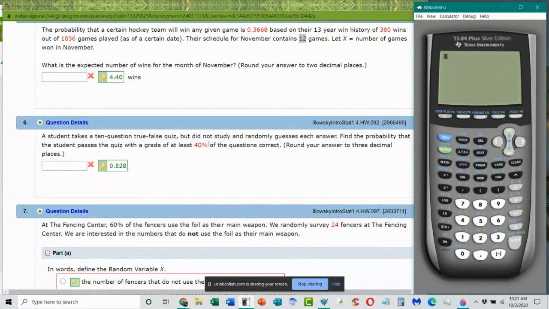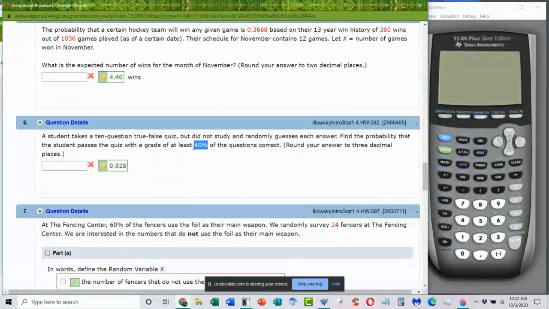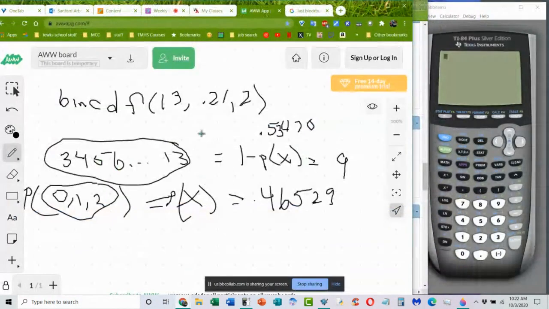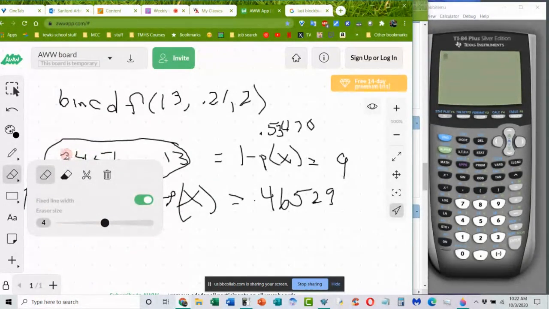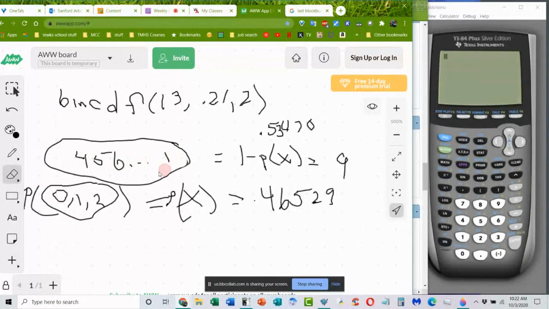All right. We can't calculate on our calculators the probability that he passes the test, because all we can look at is, if he's getting 4 questions out of 10, that means he got 4 right or more. On our calculator we can calculate less, so we can calculate that he got 0 right, 1 right, 2 right, and 3 right. Or we can calculate individually that he got 4 through 10 right and add those up. But it doesn't have the capabilities to do the greater than. So it's still this same process. Calculate the chance of him getting them wrong. So I'll just do from 4 to 10. And from 0 to 3.